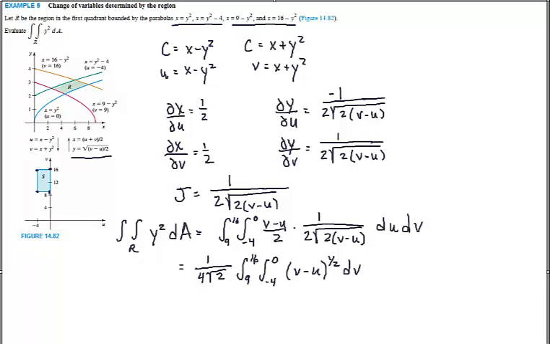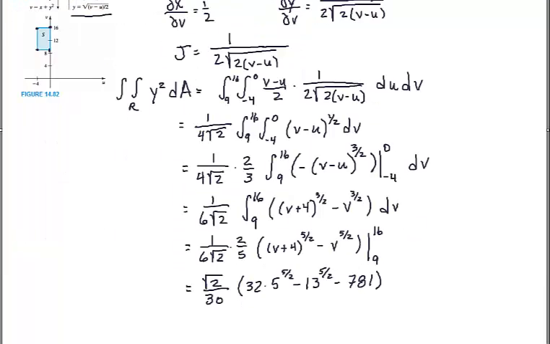And at this point, I can now integrate with respect to first u, then v, and I will come out with my answer. Alright, what a mess that is. You can punch this if you want to on your calculator and see what the approximate value is, but here's your exact value of that integral, and it is not necessarily what I would call pretty. Alright, on to the next one.